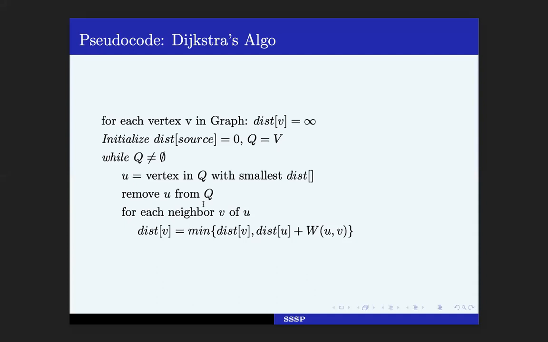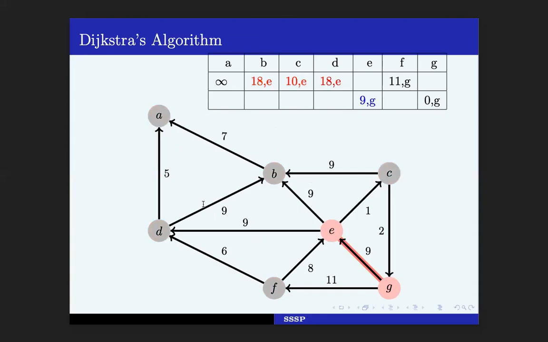No, sir. But even in the previous ones, at this time, I just said that C is the minimum. I didn't compare. I just took C because C is the minimum, which is 10, and I'm updating the rest of them. The top list is Q, the bottom list is outside Q. I'm taking the minimum from the top, which is 10, putting it down, and updating the other ones. But I'm not changing the bottom ones again. Suddenly I'm saying that C is the minimum, and I am claiming that 10 is the minimum distance between S and C.